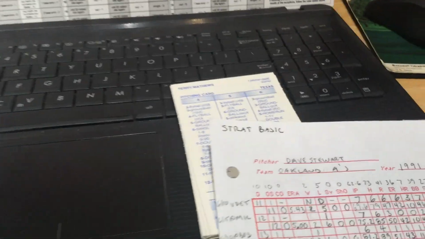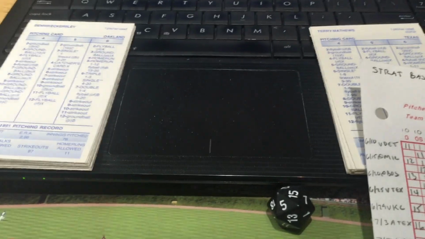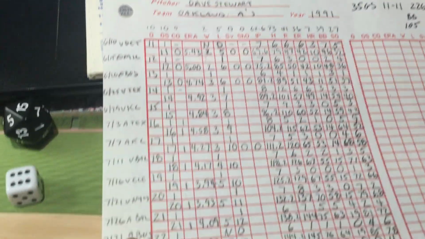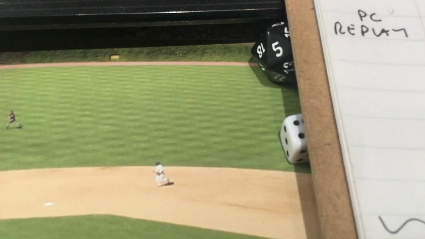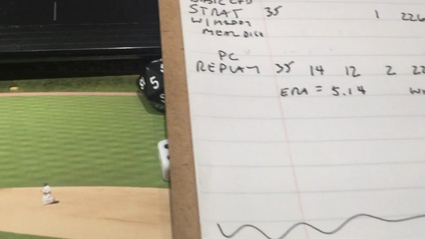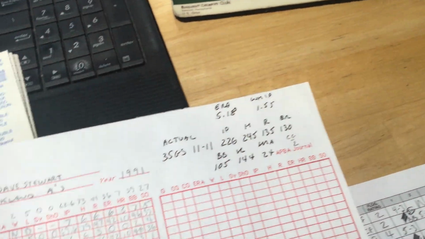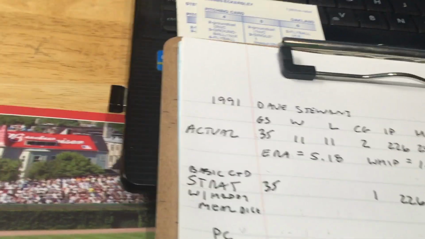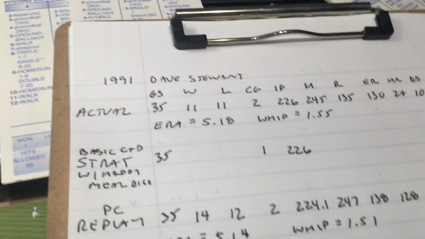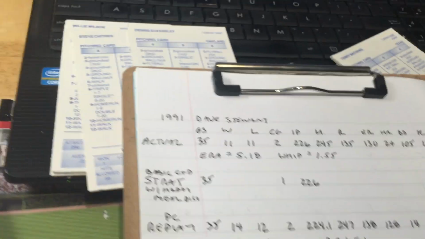So let's pull out the comparisons here now, which is the reason for the video. I already prepared a little comparison chart. So let's put in the final stats here. So this is kind of discombobulating.